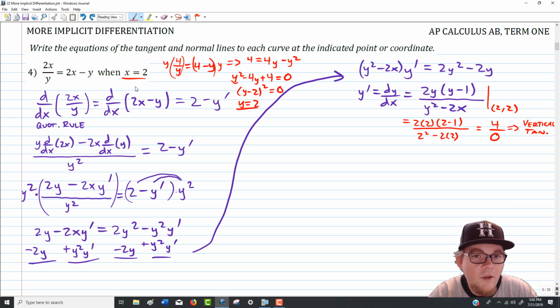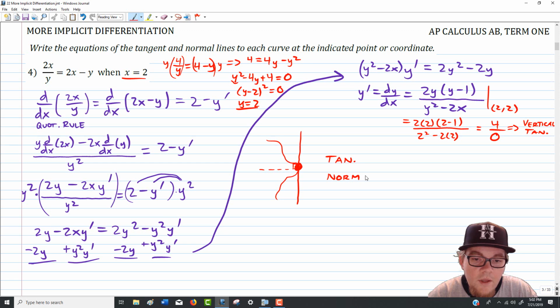So at this point, if we try to write the equations of that vertical tangent line, imagine what we're seeing here, whatever it is that I'm trying to draw. If we have the tangent line right there, we have a vertical tangent line, and then the normal line would have to be perpendicular, which makes it a horizontal line. So in a sense, we've just forced ourselves into two very simple tangent and normal lines. The tangent line is simply going to be x equals 2. That will give us the exact line that we're looking for.